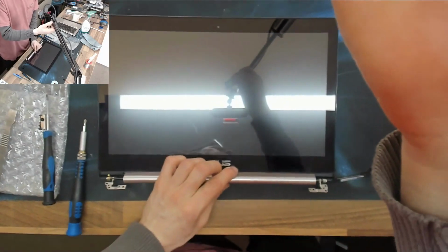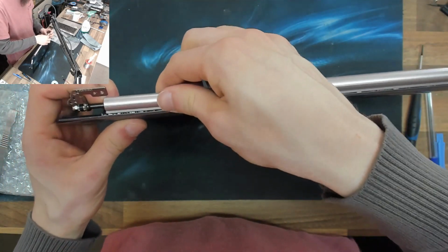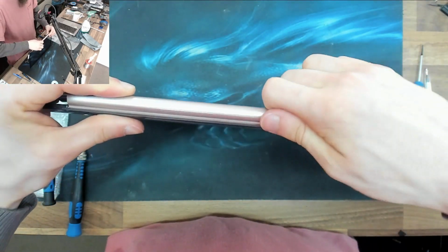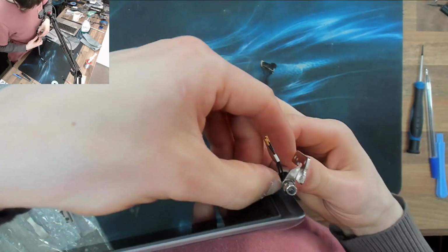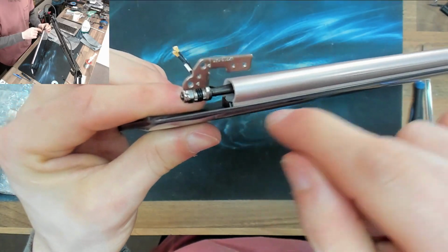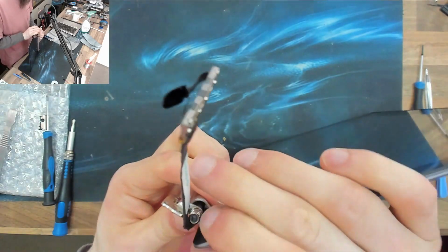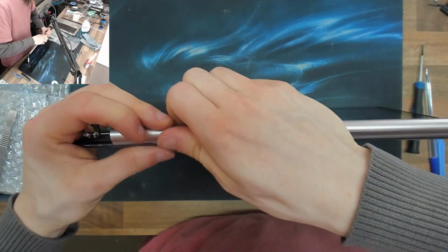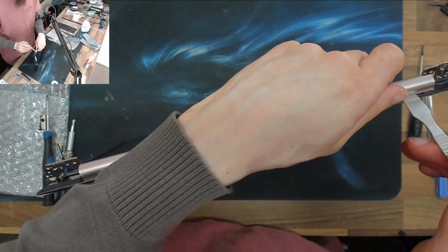Right, firstly I'm just going to quickly double check that I'm putting it on the right way around. Yeah, that's the right way around. I just quickly double checked the disassembly footage. I think it just needs a little bit of encouragement. It's so close to being on, it's just that millimeter out there, and that's annoying. Try pressing that from that end. No, that's not budging. Oh, how about that? Nope. Nope. I'm going to take that off, and I'm going to try putting the old one back on.